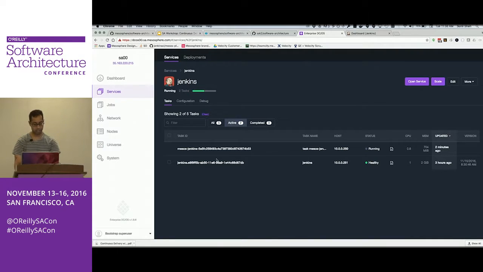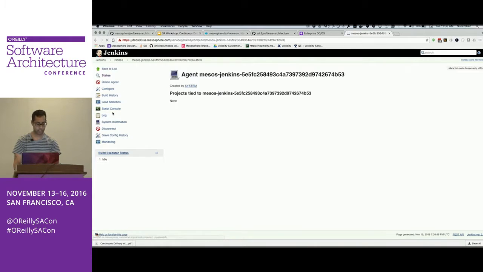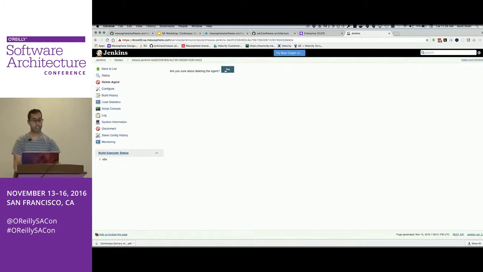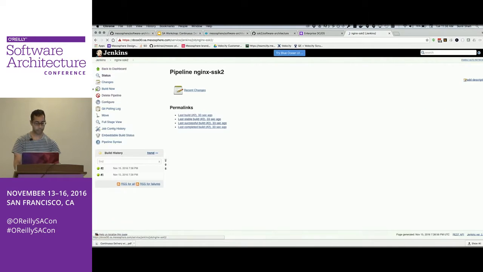OK, so this is all the tasks that Jenkins is running. This is the Jenkins master down here. And these MESOS tasks are ones that it is spinning up dynamically. It looks like those ran quickly enough that it didn't have to. But I could actually go and delete this agent and run another build. And you'd see that Jenkins is spinning up agents in response to the stuff in the build queue.